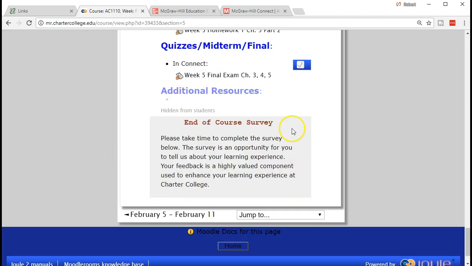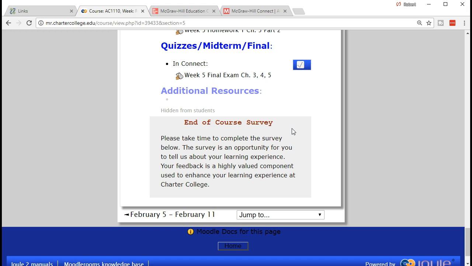We then have the end of course survey, which is basically the instructor survey. Charter College's expectation of their instructors is around 95% on the surveys. What the instructor has control over in the course is going to be things like discussion forums, getting back to questions within the forums or outside of the forums, adding material to the discussion forums, and adding content to anything that needs to be known in the class announcements.